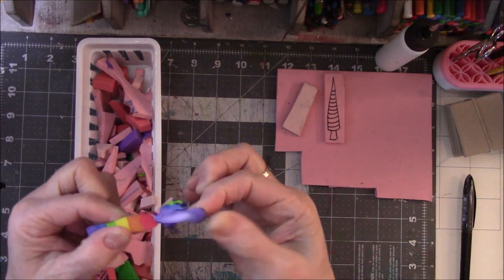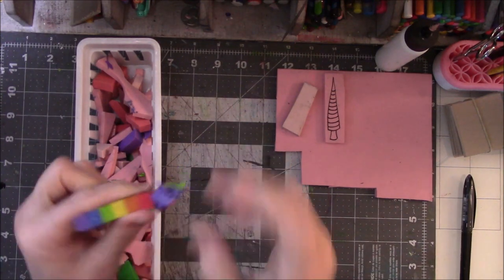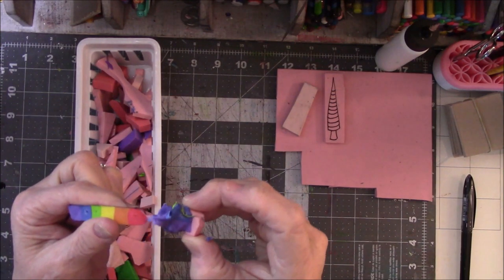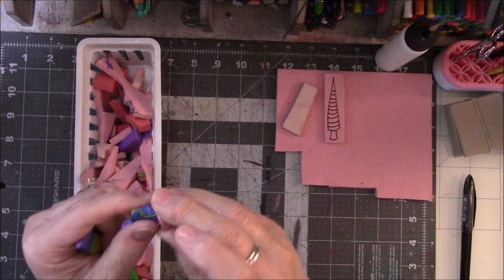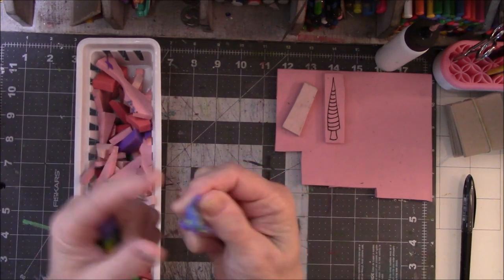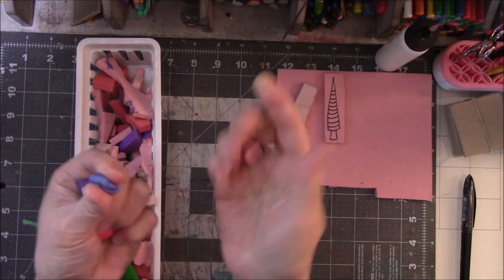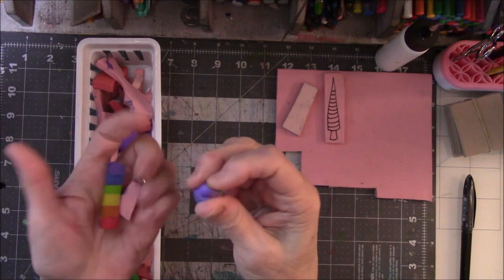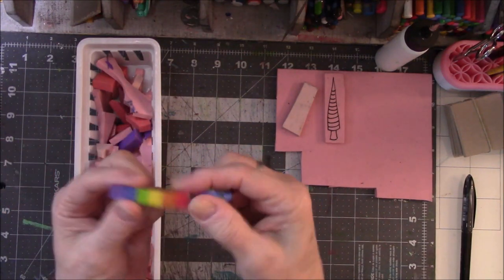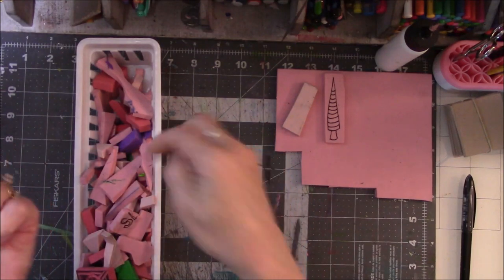This is an eraser. Look at that. That is so gross. It's one of those Dollar Tree erasers that is now like Silly Putty. It was one that looked just like this. That is so gross. So now I'm really scared.